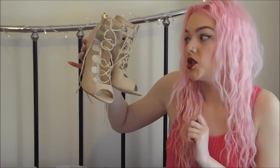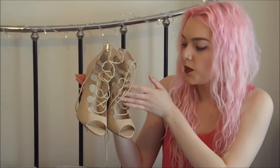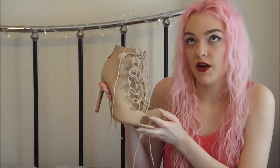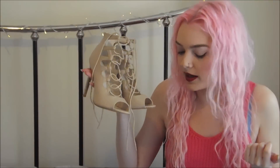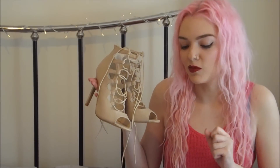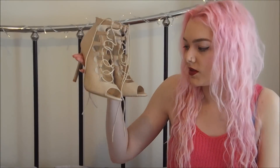The next shoes are the Layla shoes in nude PU from Public Desire. They lace up the front with little zips on the back. I've wanted these for ages - they sold out and when they came back in stock I snapped them up. These were £30 and with student discount they were £27. They fit so nicely. I have pictures on Instagram. They also come in white, black PU, and black suede - I'm extremely tempted by the black versions but I'm restraining myself because I already have black lace-ups.